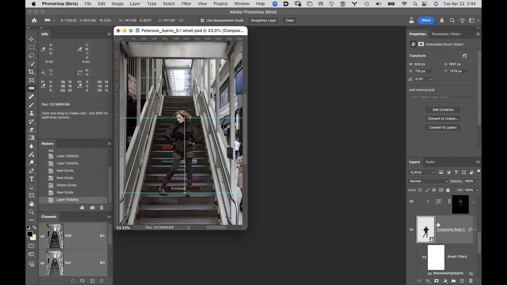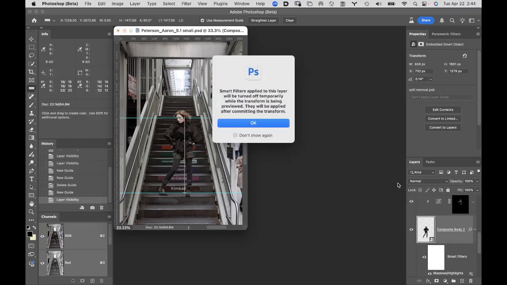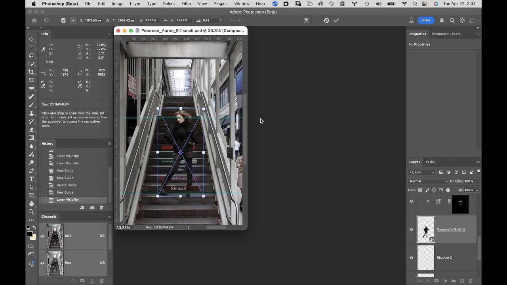So I'm going to select the composite part here. I'm going to select her. Command T, this is the advantage of doing guidelines on this. Command T to bring up the transform dialog box. It's saying it's going to temporarily turn my smart filters off. I'm going to say okay to that. Then if you do not have the anchor point showing, you need to make sure that you got a check mark in the top of your options bar right next to anchor point so that it is showing. And then instead of doing a transform around the anchor point, because if I do the transform right now to make her smaller, her head is going to drop down, but her feet are going to drop up. I don't want to do that.